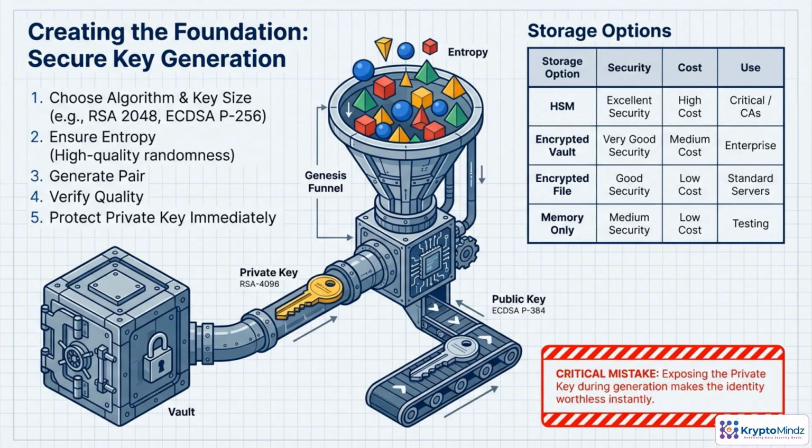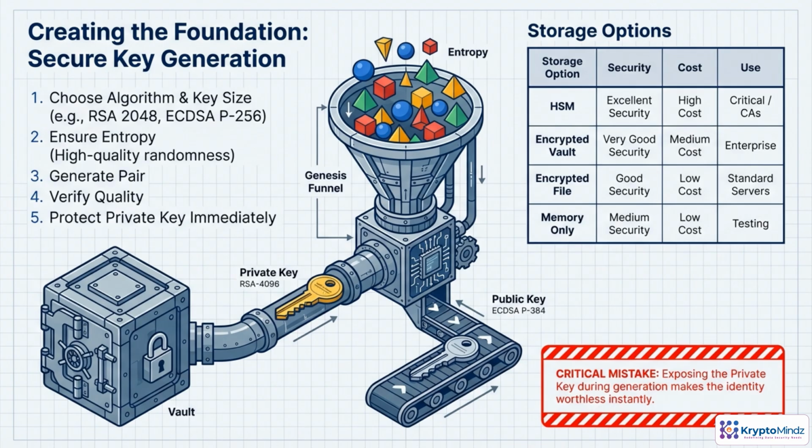Second, security depends far more on the private key than on the public key. The public key is meant to be shared. The private key is your identity. The moment a key pair is created, the private key should go straight into a protected environment and never appear in clear text, where it can be copied, logged, or backed up insecurely.